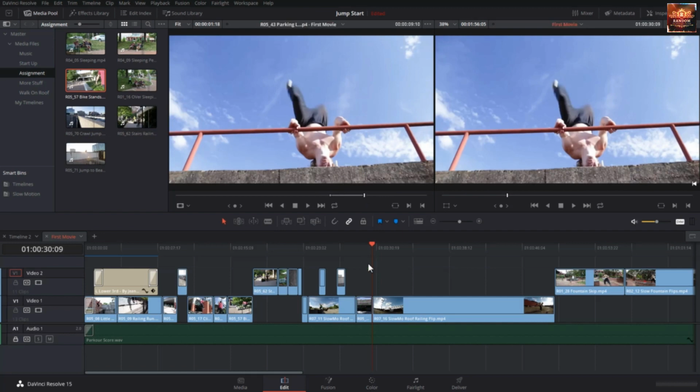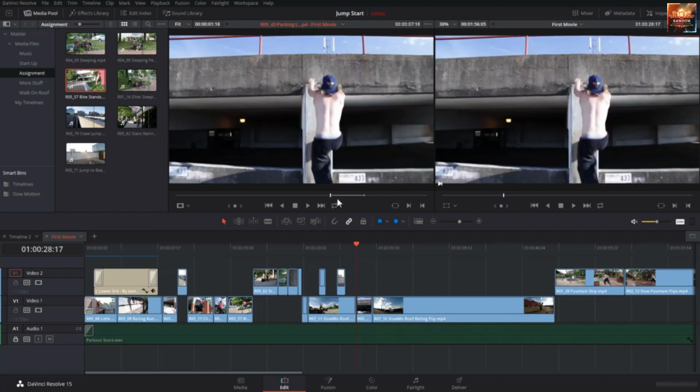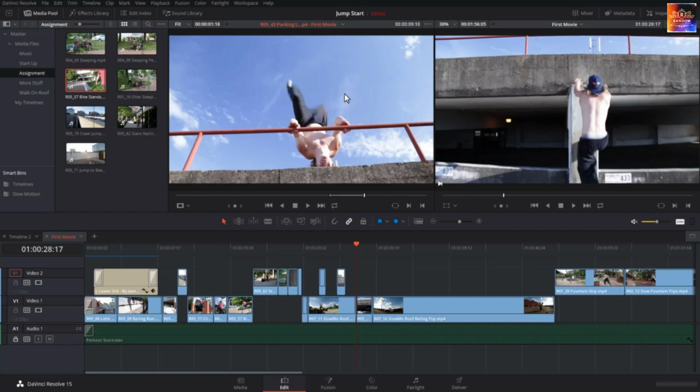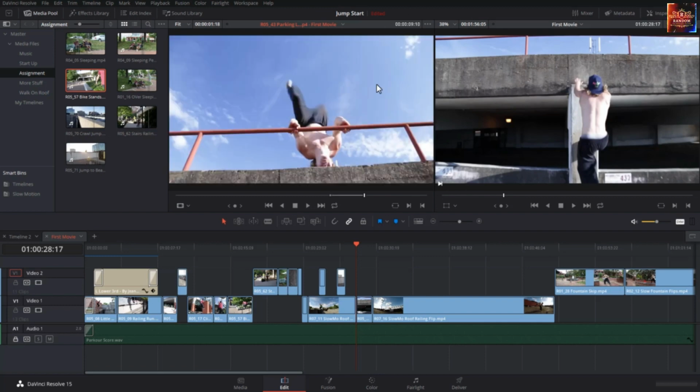Now, from here, if I use semicolon, I will go to the first frame, and if I double click, I have the first frame here as the in point. Of course, as soon as you have it in the source monitor, you can use Shift O for the last frame and Shift I for the first frame. Let's go to the last frame. I'm gonna keep it here.